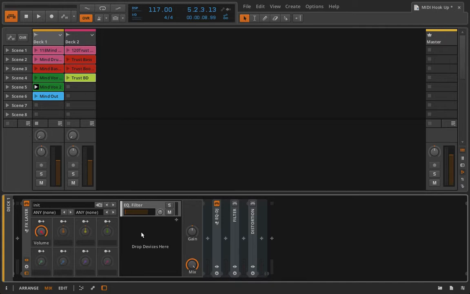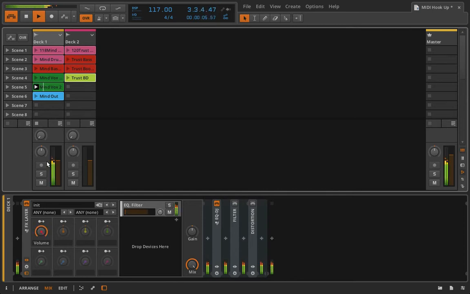So we now know that all of our signal is coming through our fader here. So if I'm playing back and I turn down my controller all the way, we're not going to hear anything. If I bring it up and I slam it, we're good to go, and we are not clipping or anything like that, which is great.